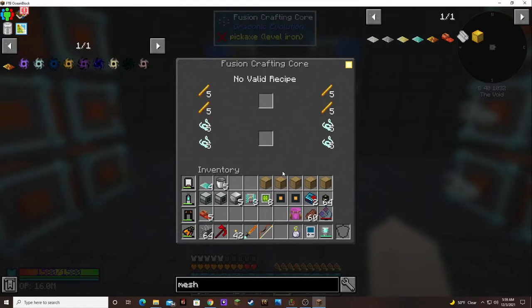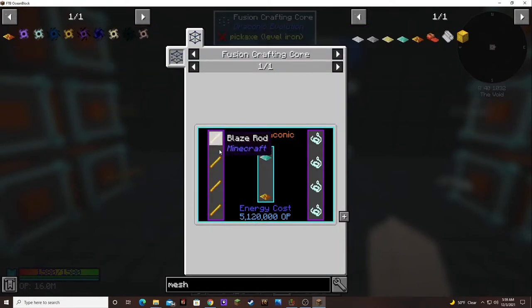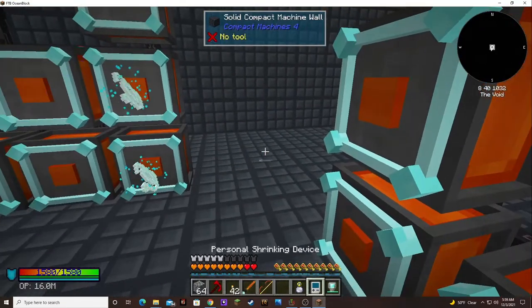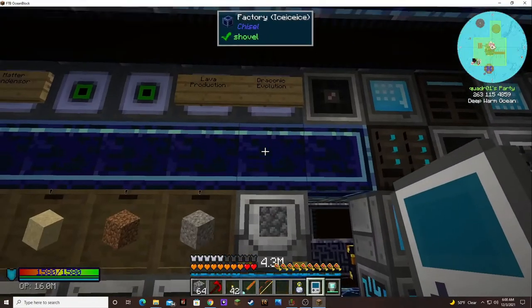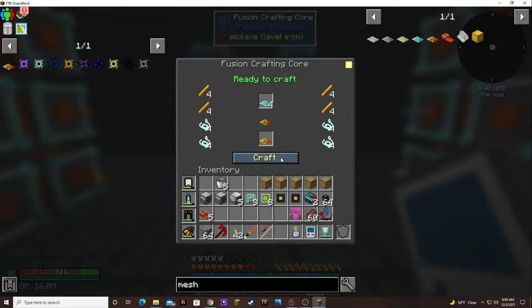No valid recipe. Blaze rod. Oh, it takes the diamond mesh. Oh no, I need a diamond mesh. Okay, that's fine. I don't have access to it in here. Let's just pop out real quick and make a diamond mesh. Got it over here. Get one more. Pop back in. There we go. Nice.